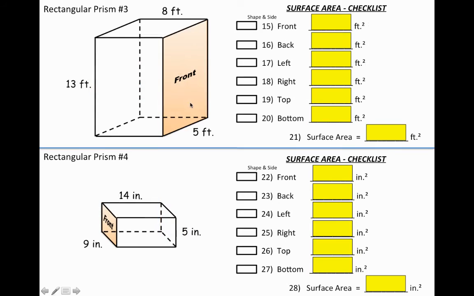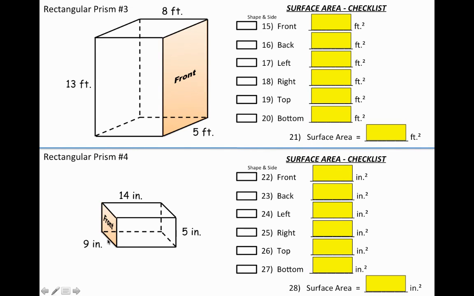Let's take a look at the last 2 because they're going to be different perspectives. This side over here is the front side, so that means this side over here is the back side. This side here would be considered the left side, because if this is the front, that would be the left, and this side over here would be the right side. Then you have your bottom side down here and your top side up here.